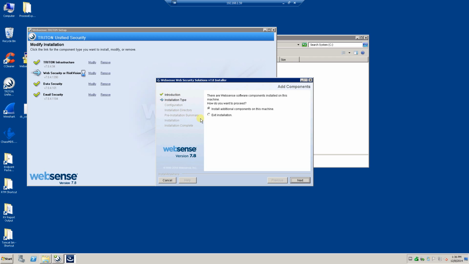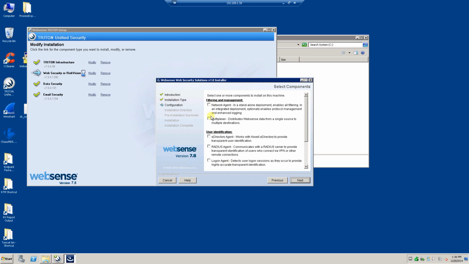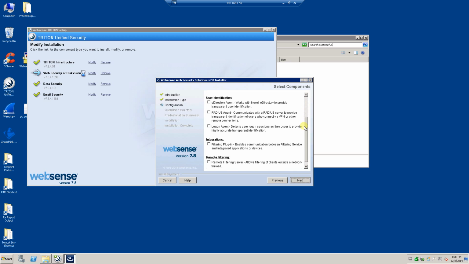Alright, so I've already got DC Agent installed on this machine, but just to give you an idea of what the screen you'll see looks like when you select Custom, it's going to look similar to this. You're going to get a Select Components dialog, and then it's going to ask you what component you want to install. Under user identification, right here, you'll see the selection of DC Agent available. Like I said, I already have it installed, so it's not available right now to reinstall.